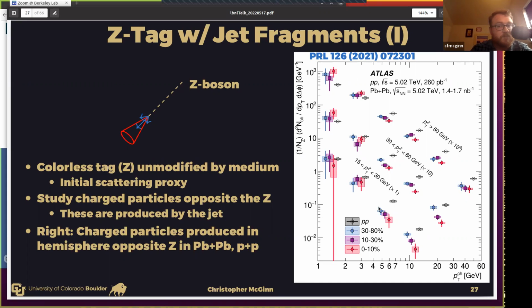You can't extract physics from it, but it does illustrate the binning, which is we have 3 centrality classes, 0 to 10, 10 to 30, 30 to 80, and 3 pT Z classes. Each diagonal, if you follow my cursor here, is scaled by another factor 10, and they correspond to each pT Z selection. So the lowest diagonal pT of our Z is selected 15 to 30, 30 to 60, greater than 60. So there's our spectra. Let's construct our I_AA.